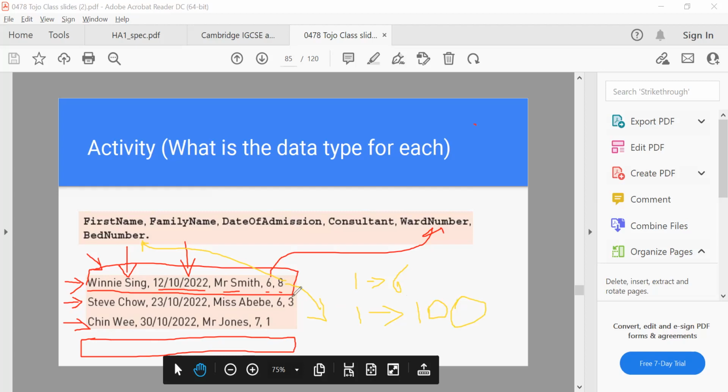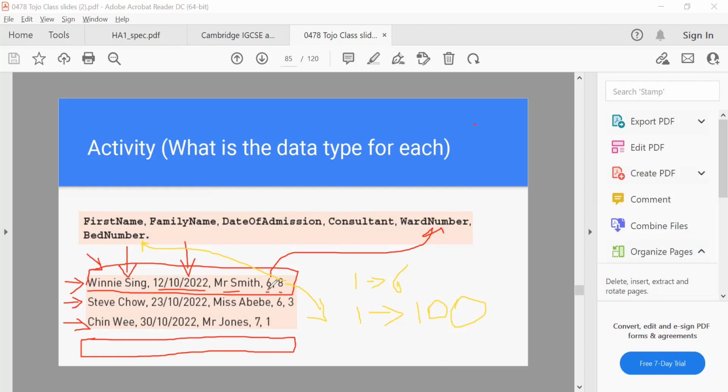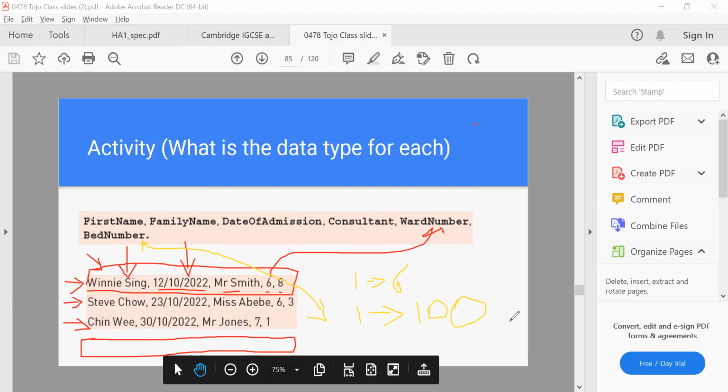If you try to insert in the word field a value that is less than 1 or bigger than 6, it will reject it and give you an error. The same will happen if you try to enter a bit number that is out of the range from 1 to 100.